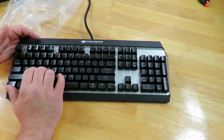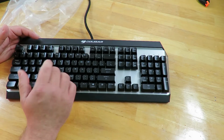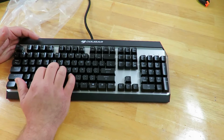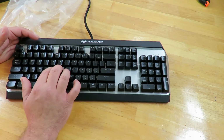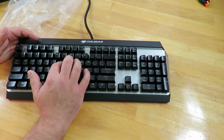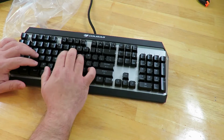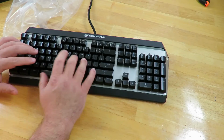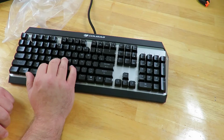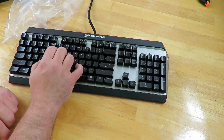Okay, so the red, there is resistance. I like the way it pushes back, but there is no click. So if you're one of those people that taps very lightly, you're not going to hear a whole lot. You know, for me, I would type, it might be a little bit louder. I slam on the keys, but that's kind of nice. It's not as loud as I would like, but it's not bad at all.